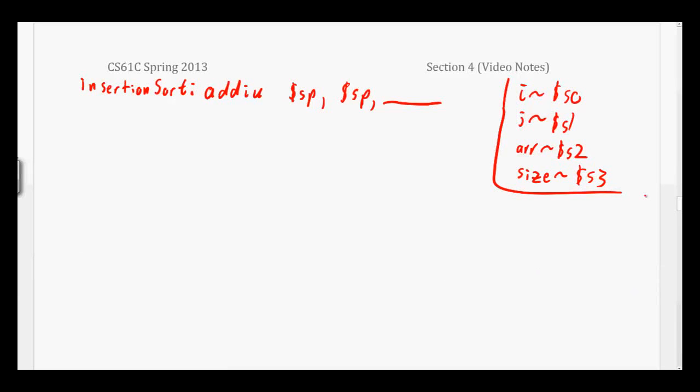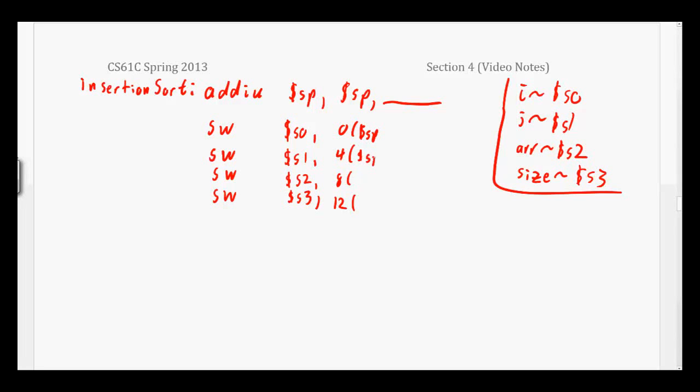So we've used 4 S registers, so we're going to need to save those certainly. That'll be 4 store words to save those values. That's just going to be store S0, S1, S2, S3, at offsets 0, 4, 8, 12. Notice that I'm counting up by 4 each time because I am storing words, which in MIPS are 32 bits, 4 bytes, and everything these days is going to be byte addressed. And that is all going to be stored off of the stack pointer.